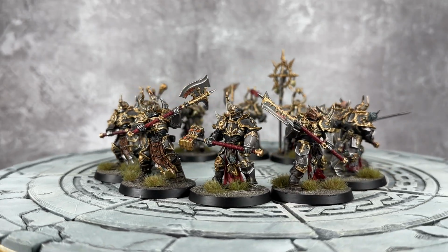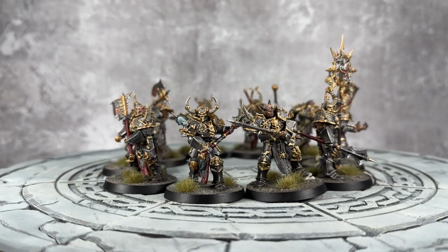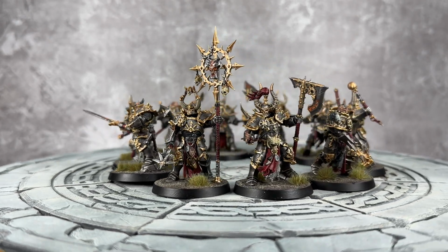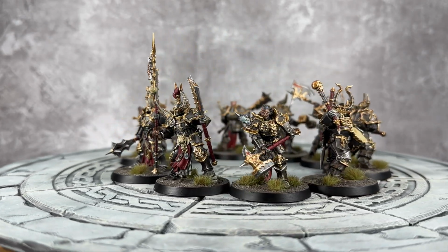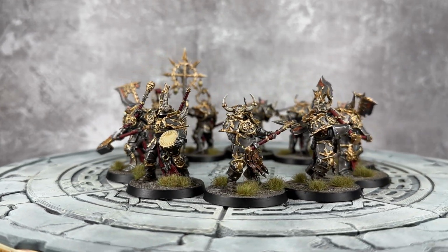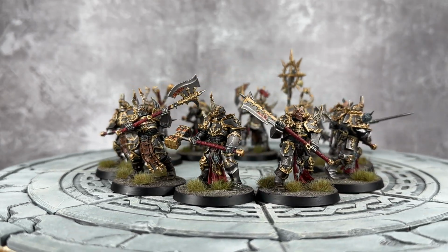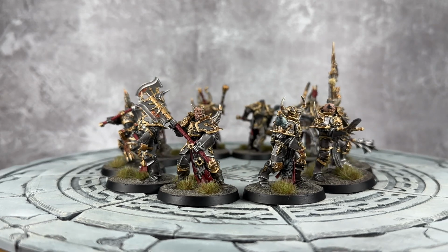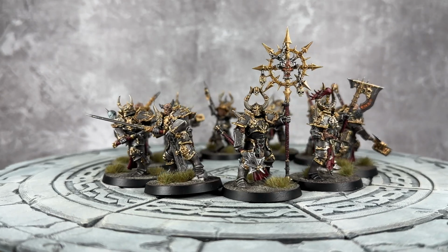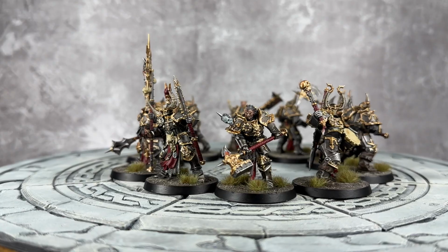And so with their bases complete, the Chaos Chosen are now finished, and I think they might be one of my most favourite units I've ever encountered. Across both game systems, they just look phenomenal. There's something, they're just so chaosy. It's really, really cool. It's quite reminiscent of old Chaos models, but without the shields and the swords. You know, those old Chaos Warriors, which we're about to get new ones of, allegedly, which is very, very cool. So yeah, just really, really happy with these, and that silver armor, chef's kiss.